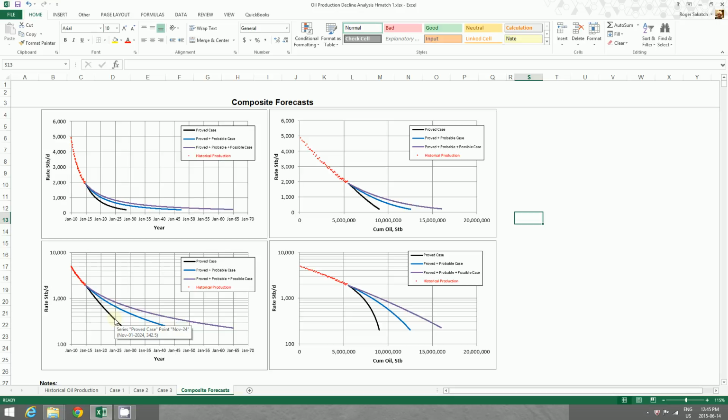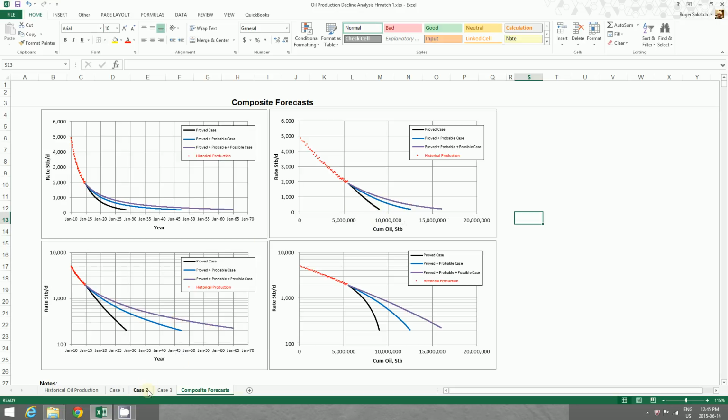Or alternatively, maybe at some point in the future we want to do a stimulation and reduce the skin factor or the damage in these wells, both of which, whether it be the artificial lift scenario or the stimulation scenario, may result in increased rates at some point in the future. And it also may result in increased reserves.